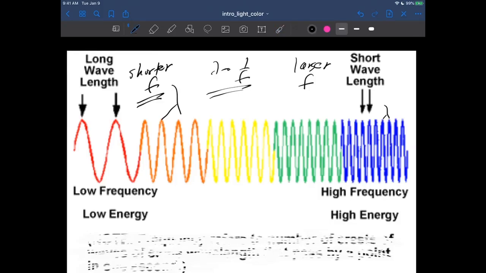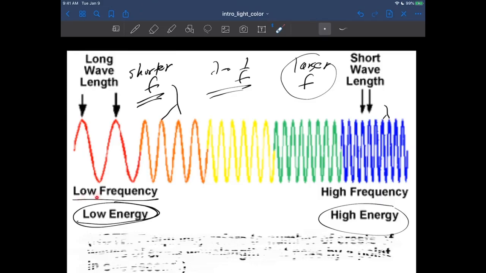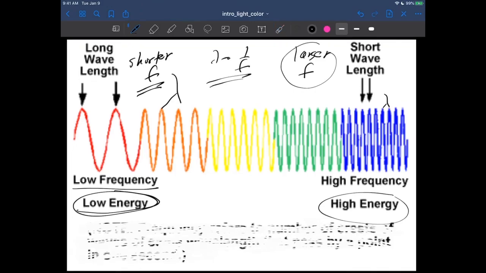And of course, it's true also that these longer wavelengths, shorter frequencies tend to have a lower energy, and the shorter wavelength or larger frequency tend to have higher energy. So you can see the connection right here: low frequency, low energy; high frequency, high energy. It turns out, though, that we're going to basically stop talking about frequency now, because the frequency of red light can be something like 5.5 times 10 to the 15th hertz.